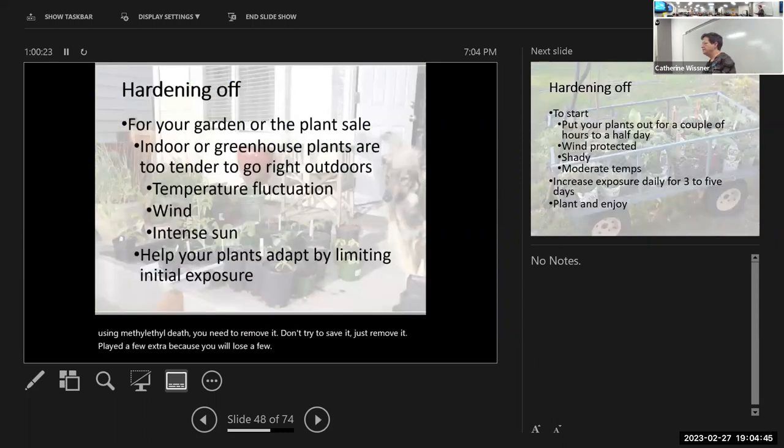All right, now the next thing we need to do before we plant out in the garden is to harden them off. Because all this time you've been treating them so nice, they think they're in Hawaii or Panama or somewhere. They don't know that they're in Wyoming. So you have to gently introduce them to the idea that they're in Wyoming.